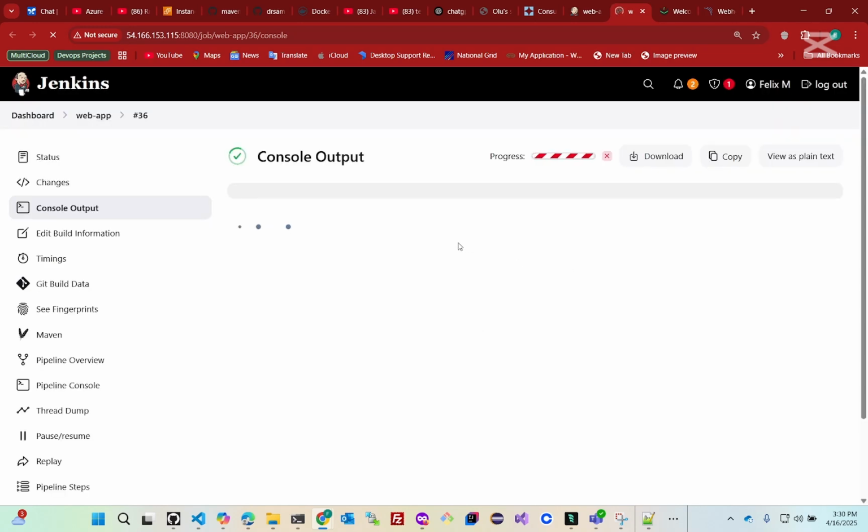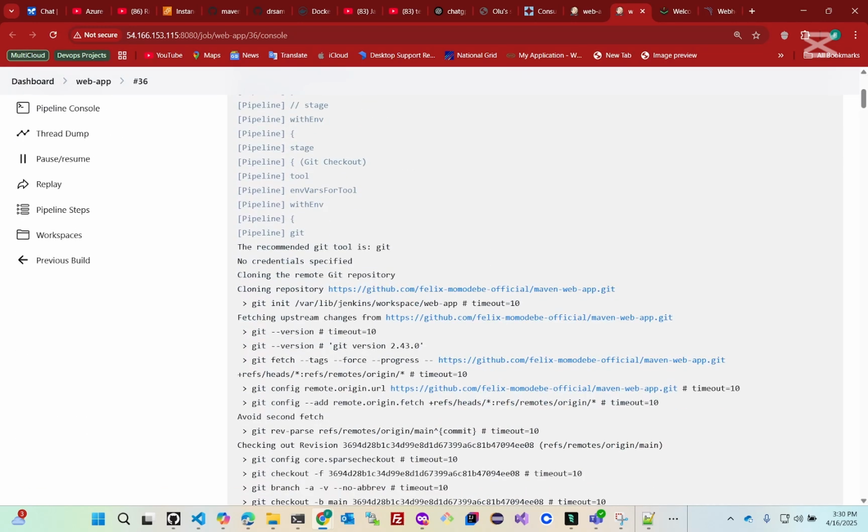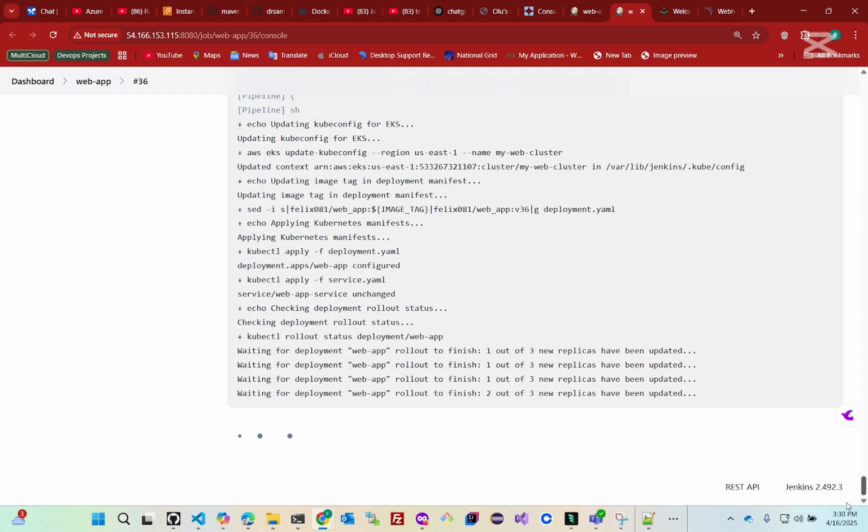I'm surprised how this is looking. If you go to the terminal now, you can see it's rolling out. It's waiting for the deployment. It has created one, and it's creating the second one now, because you indicated inside your deployment.yaml file that it should create 3 replicas. So that's why it's created 3 replicas now.